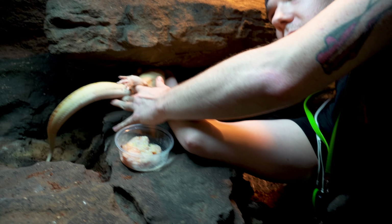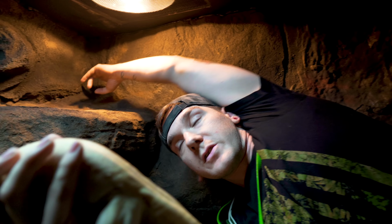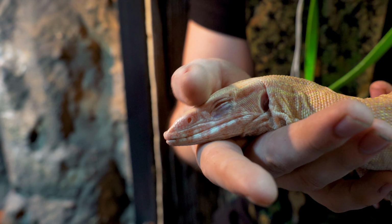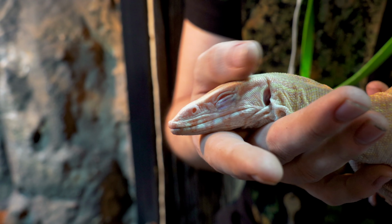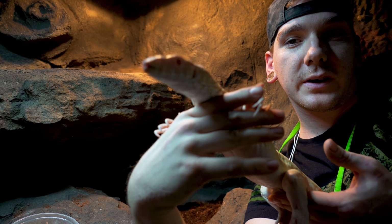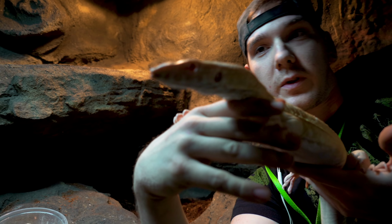Every time he's been in this cage, he always likes to go right up here to this corner and right back there. Every time he does it, he immediately puffs up. He has his tail moving backwards. He's upset. He's scared. You can tell his pupils are dilated. I really want him to stop thinking that's where he needs to feel safe. I want him to feel safe with me.